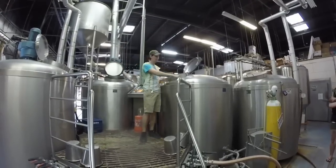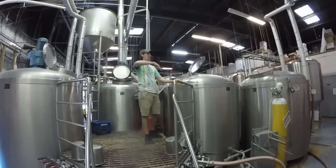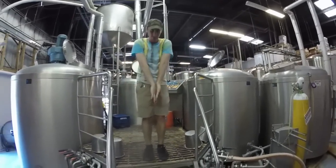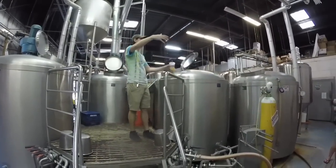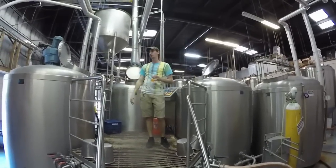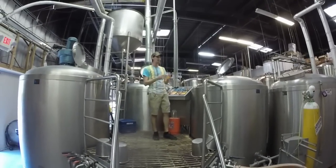We use gravity again. On the other side of this tank is one giant jet that creates a massive whirlpool in here. Thanks to the force of that whirlpool, all those hops get sent down to the center of the tank. They group up in a nice big ball. As we siphon that sugar water out the side, there's a hand in there that actually grabs that ball of hops so it doesn't fall out. We'll let the sugar water go through. This again uses gravity and both these tanks to remove the barley and hops so that they're not in the end product of your beer.